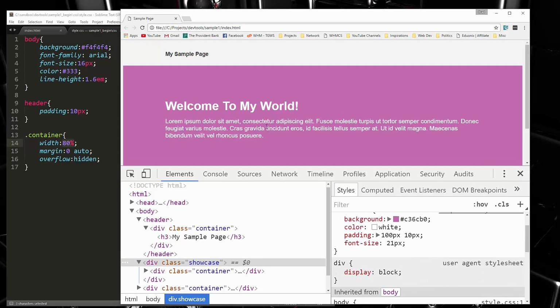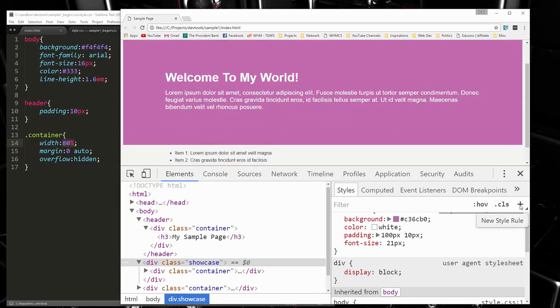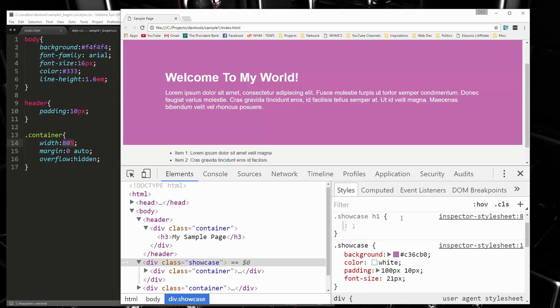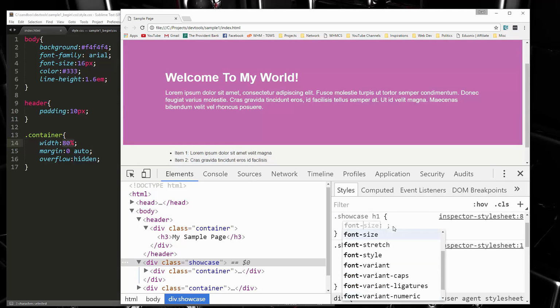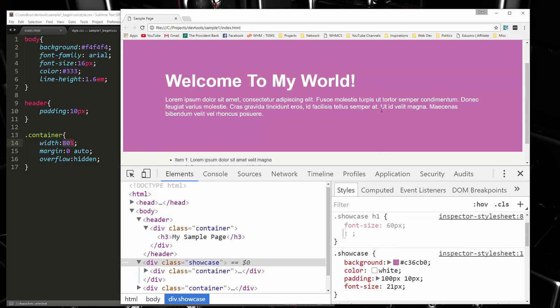Alright, so now we have some styling in the showcase. I also want to change the font size for the H1, so I'm going to add a new style rule, and we're going to say .showcase h1, and we'll say font size, and let's change that to 60 pixels.